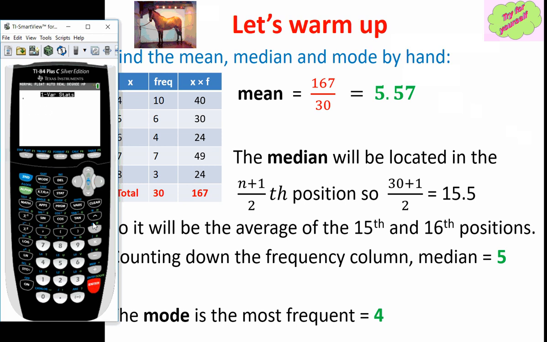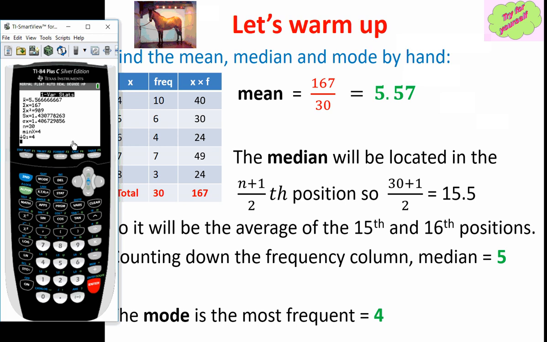1-Var Stats. And so it's a frequency column table. If it was just a list of numbers, we would just say L1. But because it's a frequency column, L1 has got the x values and the frequencies are in L2. So remember to do L2, it's here, so you need to press second 2 to make L2 happen. Then just be aware, L2 is going to be stuck in there. So if later on you need to do a calculation when there is no frequency column, it's just a list, you'd have to delete off the L2, so don't forget that.